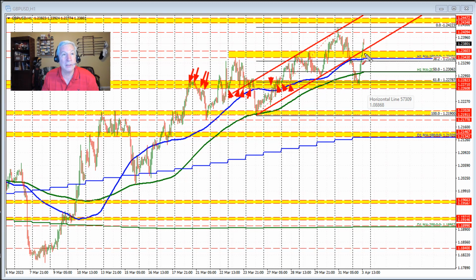But you can see, like the euro, we had a nice swing move back to the upside, took the price back into this channel, back above this swing area up here, which is also a nice defined level where we had ceilings. It tried to move above it here, couldn't, and then tried to stay above it through here, only breaking back below the trend line, moving back to the upside. So the buyers are definitely more in control here above the 123.60 level, back into the channel through here.